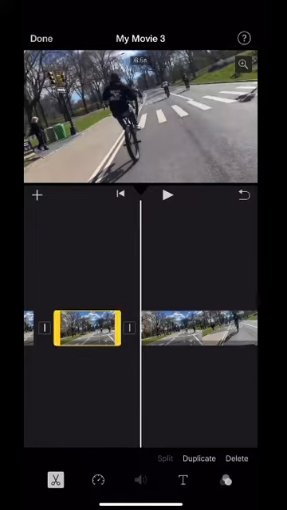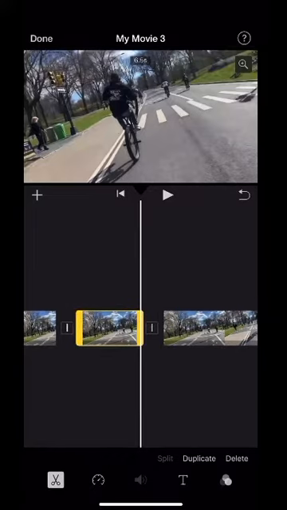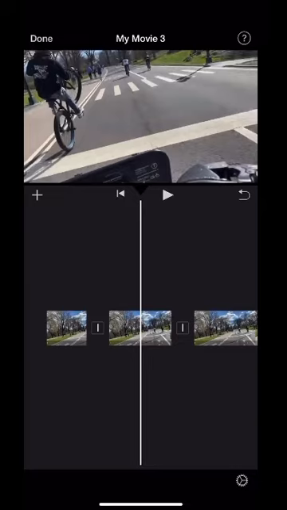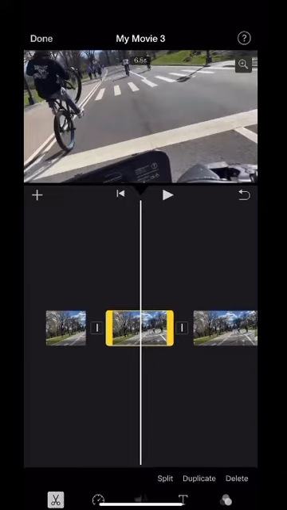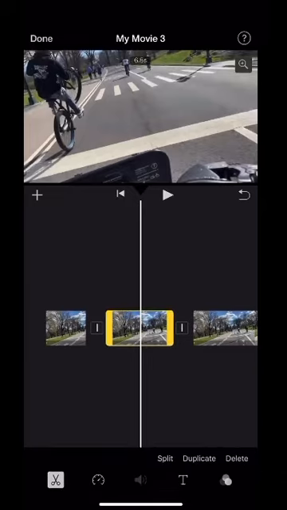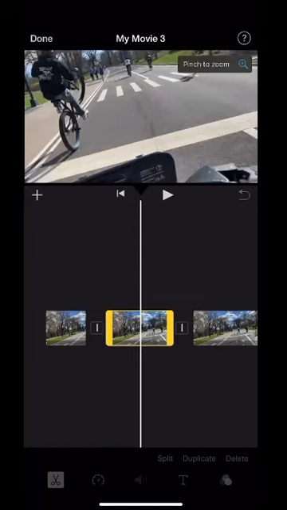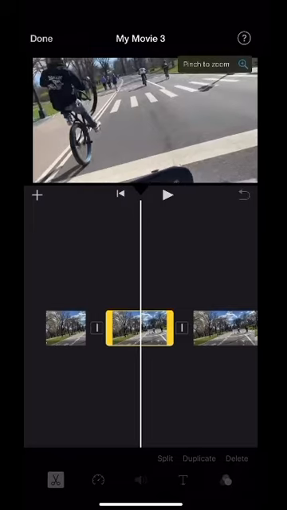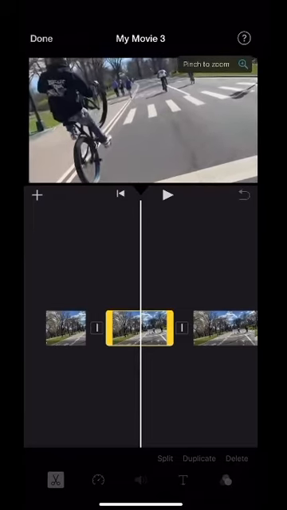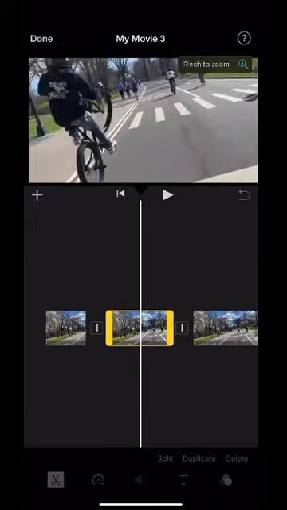I go back and highlight that particular segment. Now, when that segment is highlighted, you'll see in the main frame, in the main viewer, in the upper right-hand corner, there is a magnifying glass. I'm going to press that. And as you can see, once I press the magnifying glass, it says pinch to zoom. So I use 2 fingers, like you do with any picture, to enlarge it.